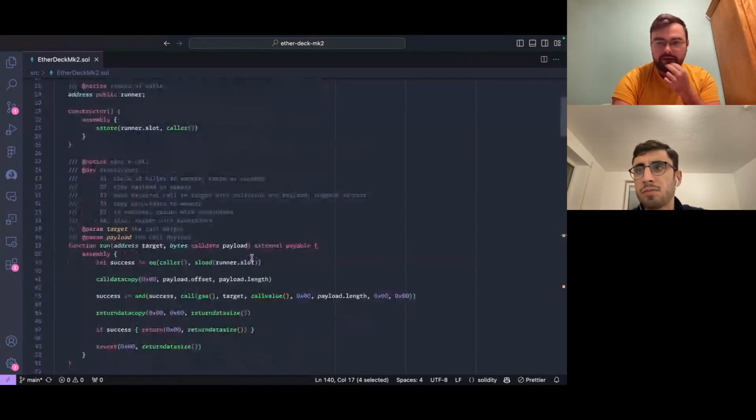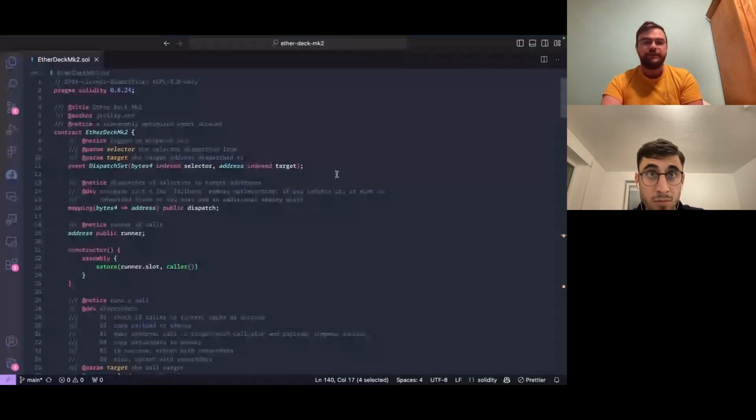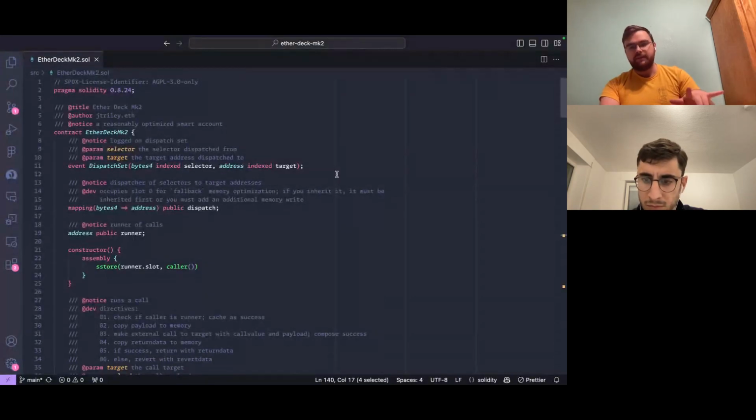And so a little bit about this log here. This is the dispatch set event. What this actually is, in high-level Solidity, is you have the dispatch set event, you have an indexed selector, and you have an indexed target. But in assembly, this is actually log3.